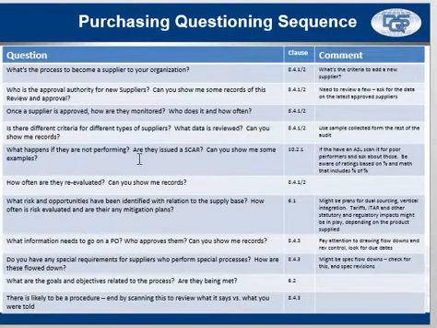So you've got a sample of suppliers that you polled, and you're going to check those. Now, they may be all performing perfectly. So what do you do now? Well, you've got the list in front of you. Look for ones that are performing badly. Okay, I see this supplier is performing poorly. Can you show me what you did about it? How often are they reevaluated? Can you show me records?